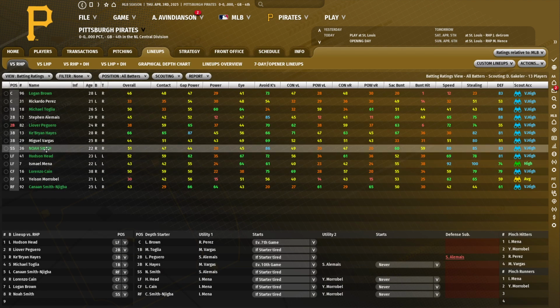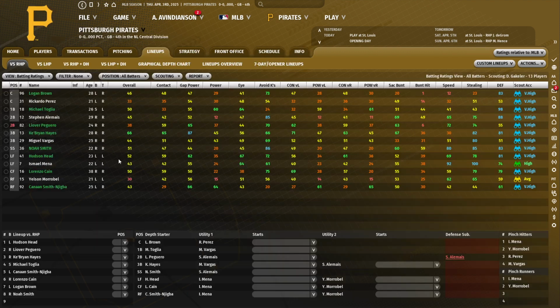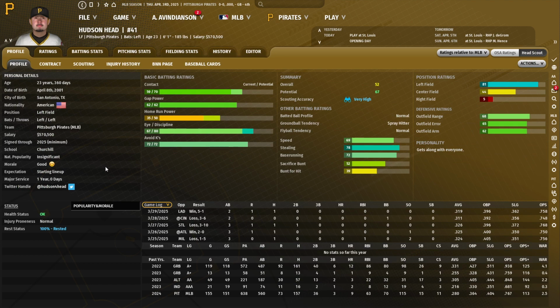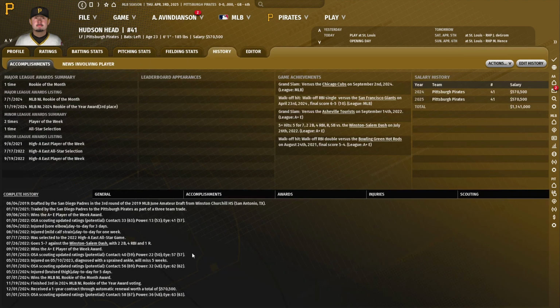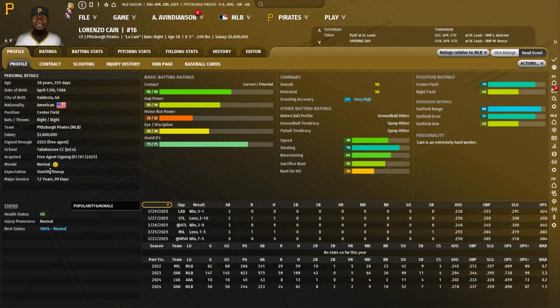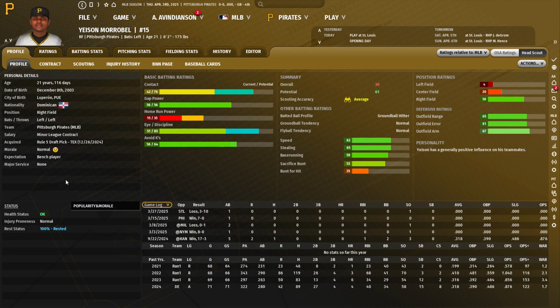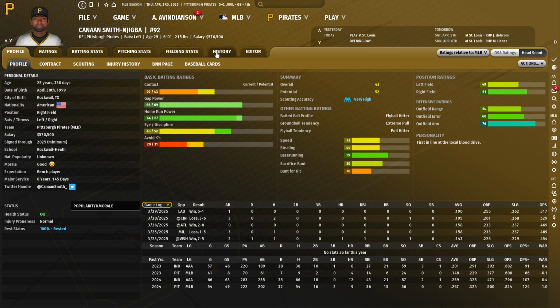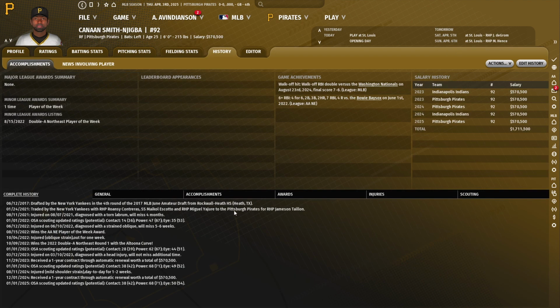Miguel Vargas, trade. Noah Smith, draft. Rule 5 draft. Oh, he was traded by the Padres to the Pirates. Okay. Free agent. Rule 5. And I think you were drafted by... Oh, no, you were traded. Okay.